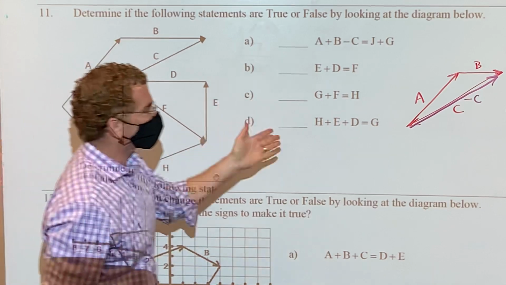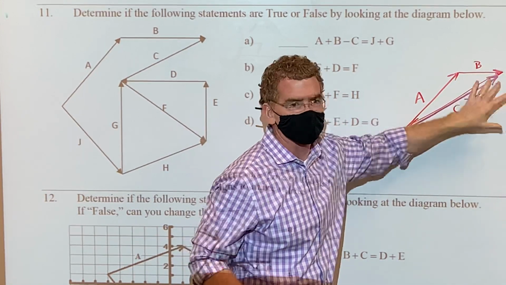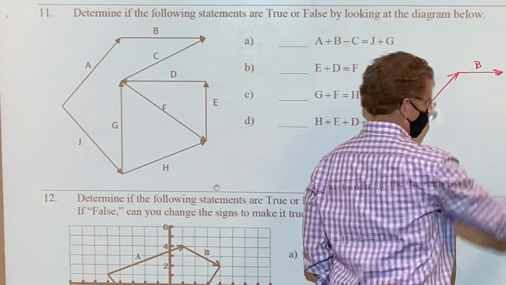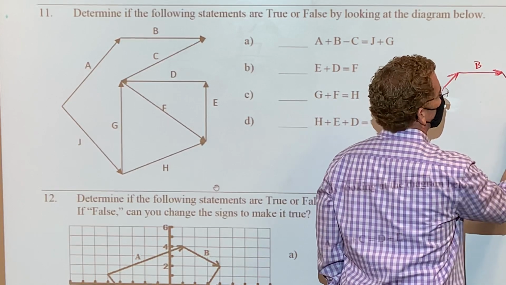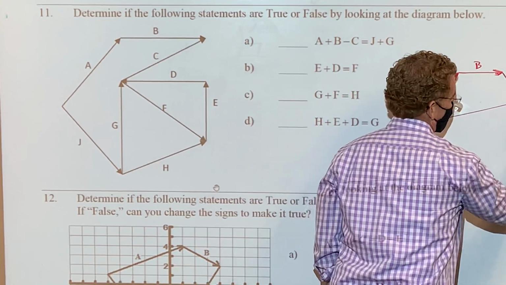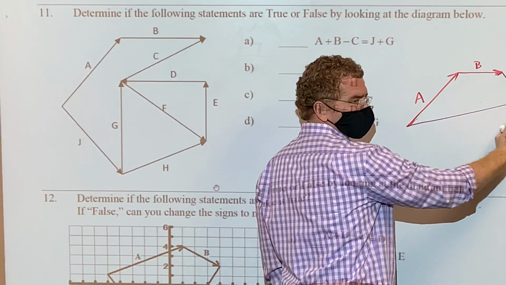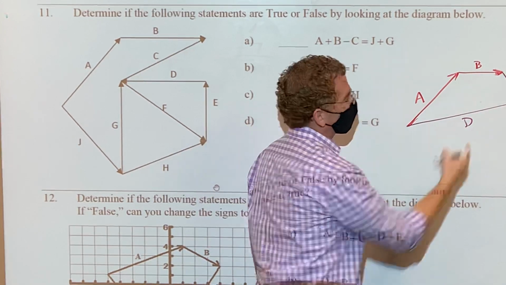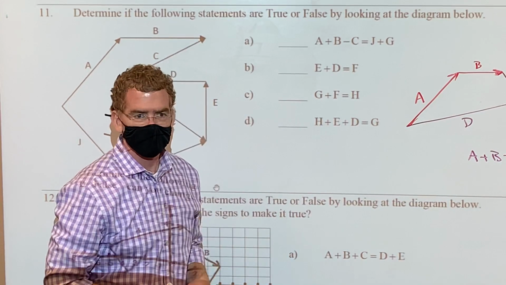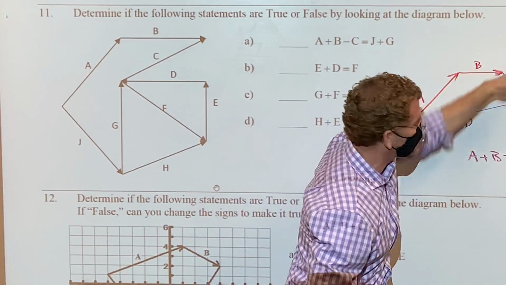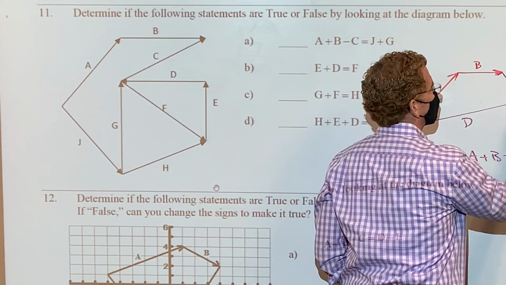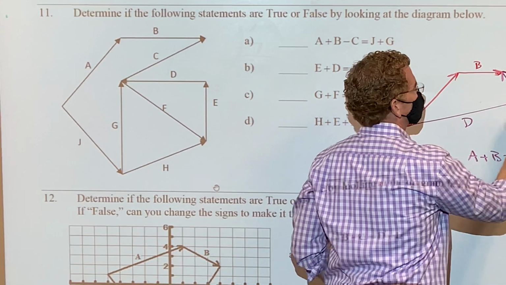And by the way, I can do this with more than two vectors, adding them and subtracting them. Like if I had A, B, and let's just say this was C. Then A plus B plus C equals what? That. So that would be A plus B plus C, or if you want to call it, you could call it D. So I could say, is this a true statement? Yeah, because A plus B plus C equaled D. But if this was the case, is that a true statement?